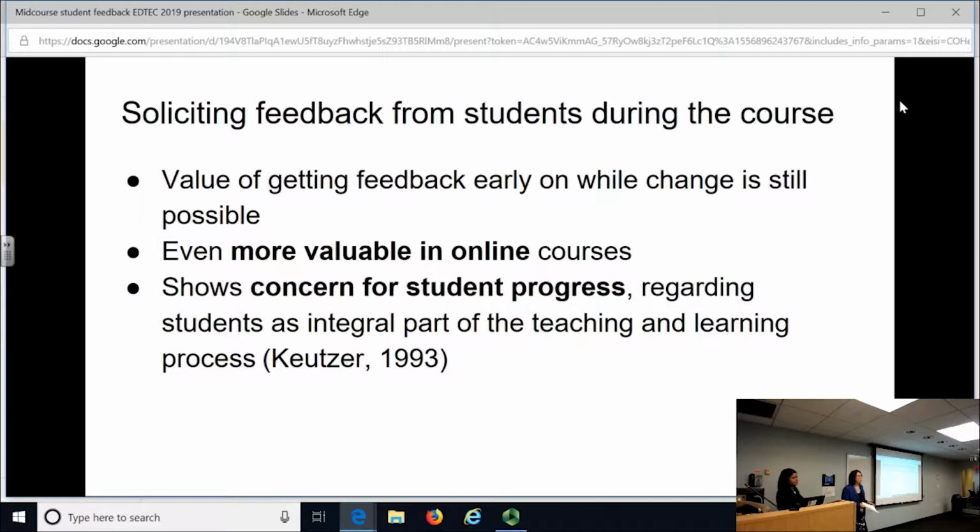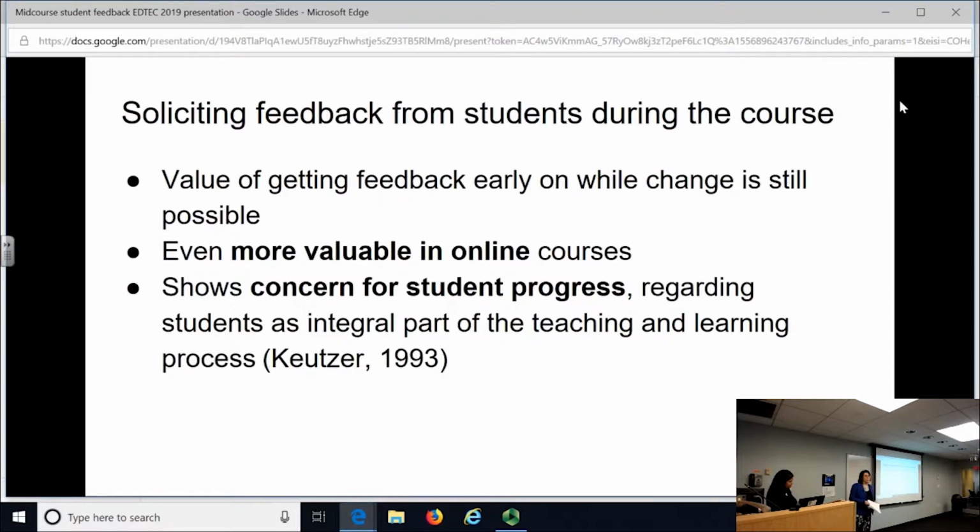This has been used for years in face-to-face courses, but it's even more valuable in an online course because a lot is going on in an online course that you may assume you know and you're reading between the lines, and you may be wrong. You can't have the students sitting in front of you, as you're sitting in front of me here now, where I can see people who are looking doubtful or people who are looking, yeah, right. Just being able to get those cues from people quickly, looks of comprehension. Yes, you can intuit a lot from the way people respond, but you may not understand what's helping them most in the course. What do they maybe need more of? And what are some of the challenges that you may not even be aware of?